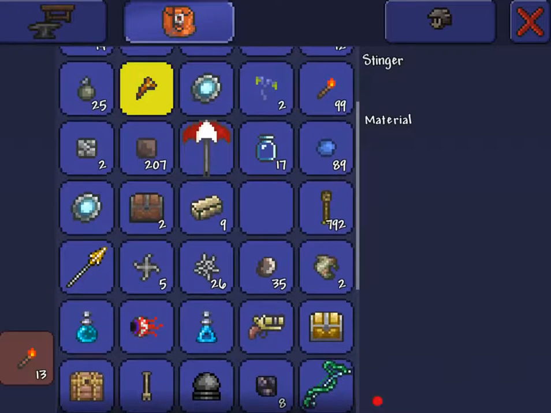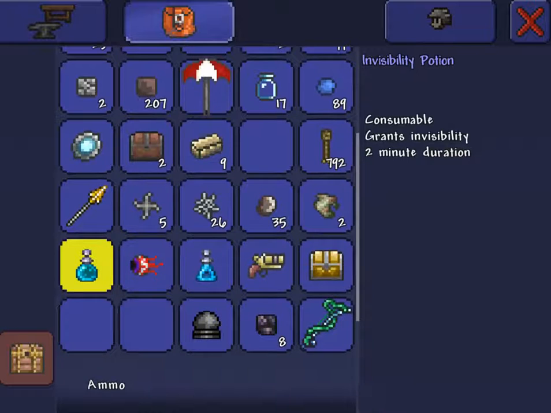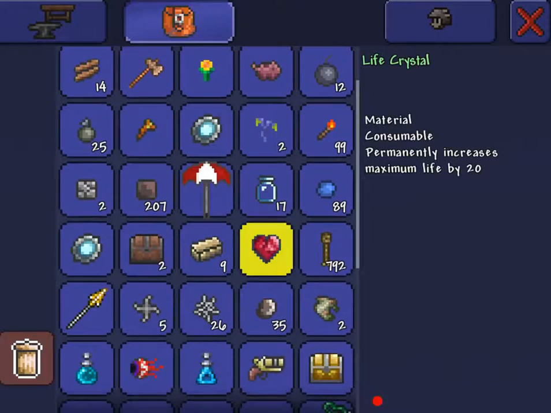Torches, I have way too many torches. I want that stinger. Just get rid of all these things. What is that? Invisibility potion, that'd be nice. But I don't think it actually hides you. Actually, it might. I might want to try that.